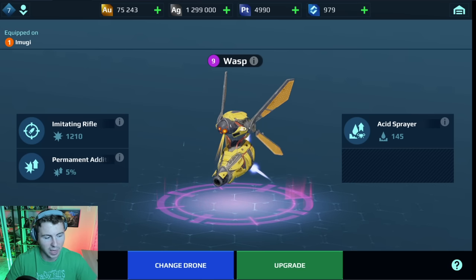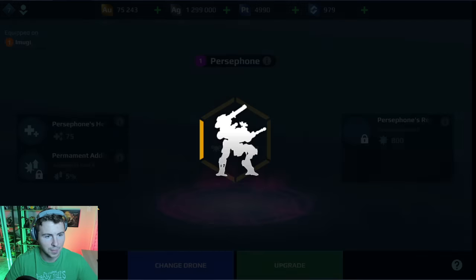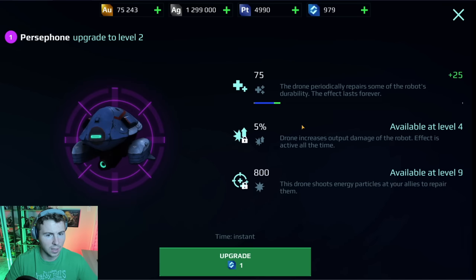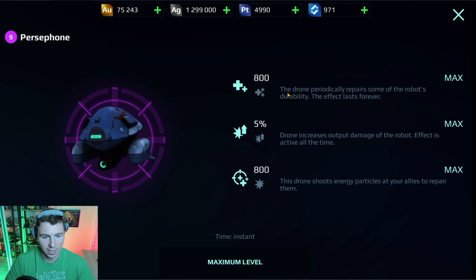So I really think they're trying to simplify everything, but also notice, here, let's go over here. I have different drones loaded up on each robot. Every single one, this is gonna apply to. So Persephone, and here, these are the three skills, and notice every time you upgrade, so let's upgrade this. The drone periodically repairs some of the robot's durability. The effect lasts forever. So I'm upgrading it and the amount healed is growing. So now we have each one: drone increases damage output, effect is active, so 5% more damage.